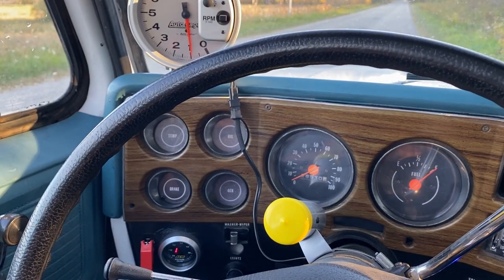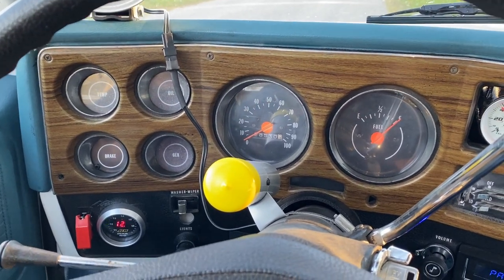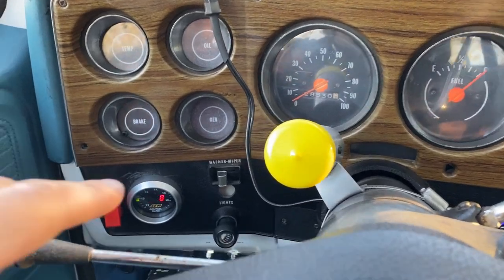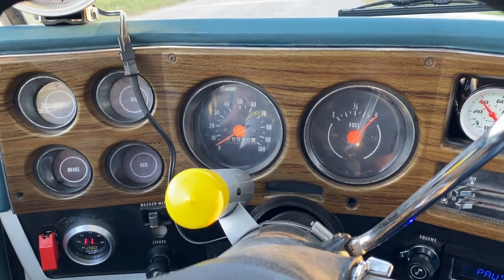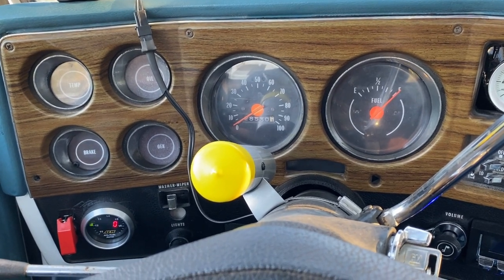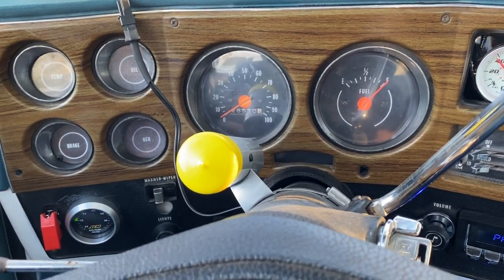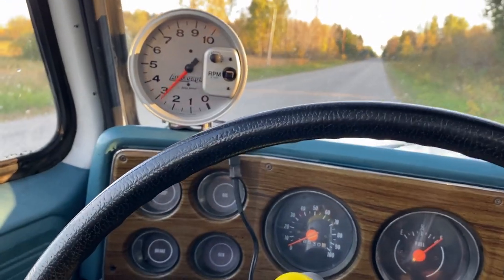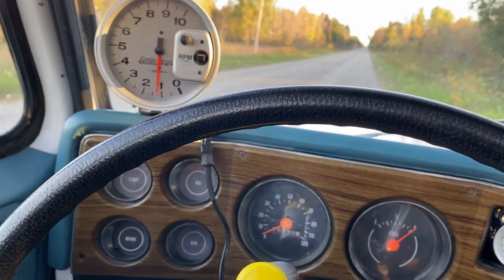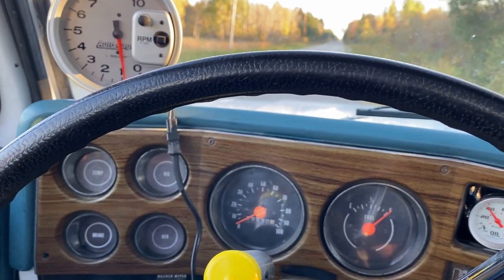So the issue I was having: I'd be going about quarter throttle getting up to speed, punch it to about half throttle, and it would bog way down — my air/fuel ratio gauge would go lean and it would spit and sputter. The changes I made: I changed the metering rod springs from Edelbrock's orange springs to their stiffest spring, the silver one. I also messed with the secondary vacuum flap — that didn't make a difference. And I tuned in my idle air mixer screws. I'm going to take off here at about a quarter throttle, get up to about 35 mph, then go to half throttle, and we'll watch the air/fuel ratio gauge.